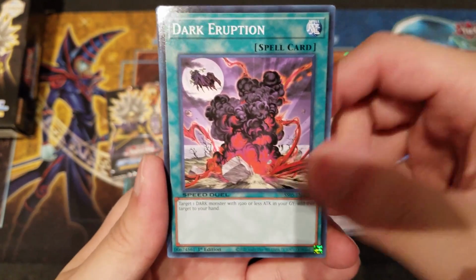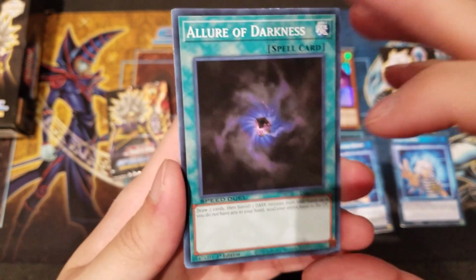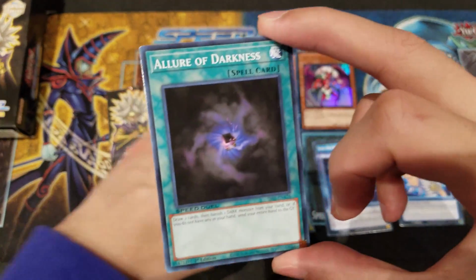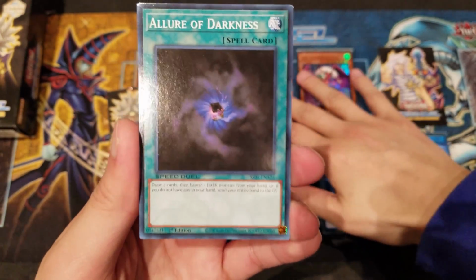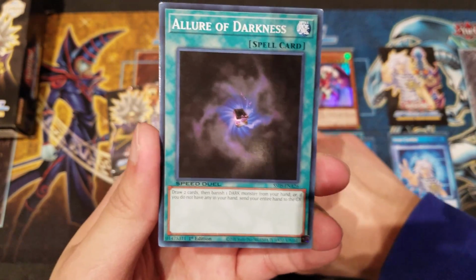Twister, Dark Eruption to recur your resources, View of Darkness with a scene. Allure of Darkness, here it is. It looks very similar to View of Darkness. All the same type of card, but yes, this card is absolutely insane for draw power. I am very surprised, excited, and shocked at the same time.